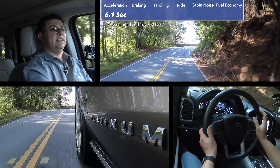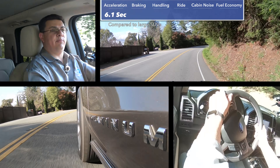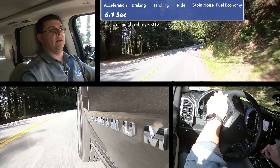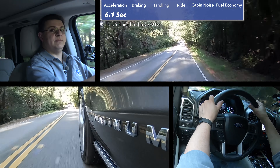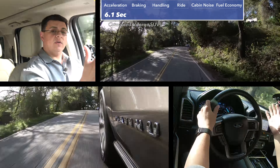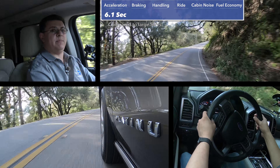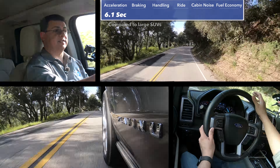That is definitely quick. It is a little bit slower than the all-new Tahoe RST at 5.8 seconds, but keep in mind that Tahoe is actually shorter than the model we're driving here. In our acceleration tests, this model is a hair faster than the Infiniti QX80, the Nissan Armada, or the Lexus LX570. However, if you want to go faster in your three-row vehicle, there are definitely faster options — a Dodge Durango with the regular V8 will go 0-60 in 5.7, and the Durango SRT will be significantly faster.